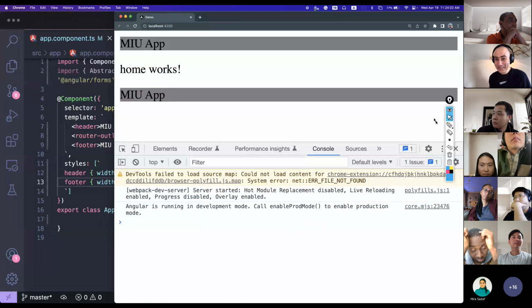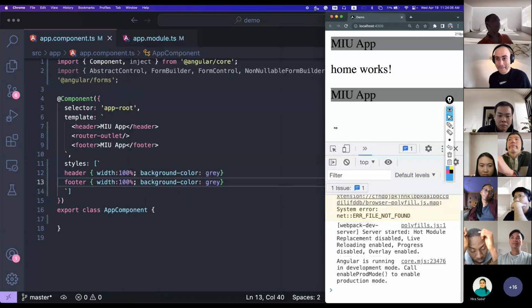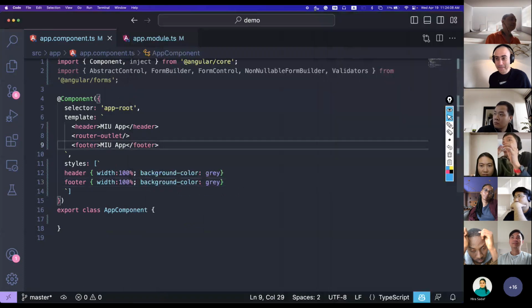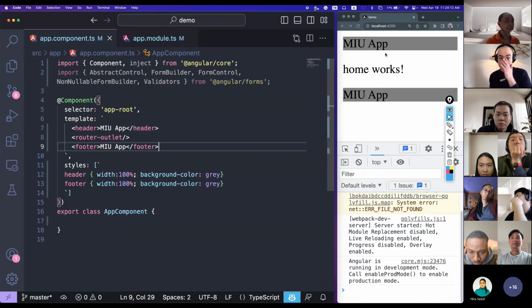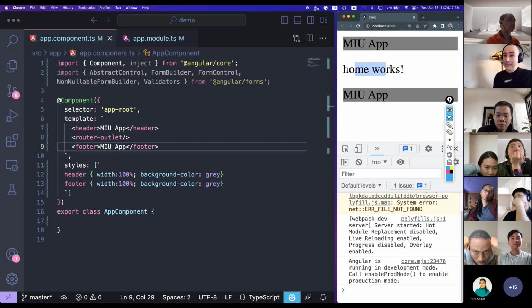Does not, but that's okay. And I am good. I render the home component by default. Why? Because the URL is completely empty.